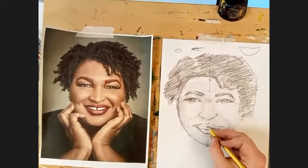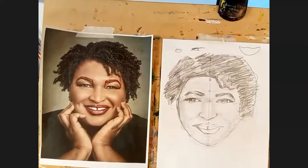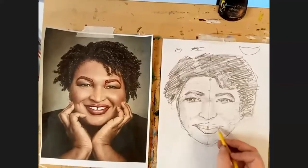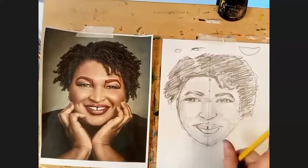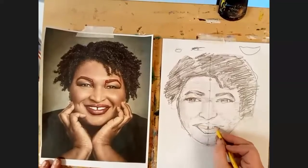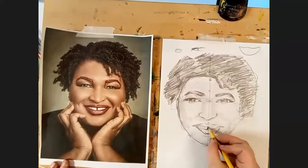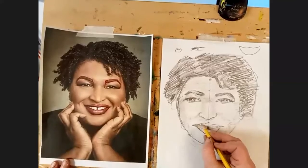And then the trick with teeth, besides this adorable gap, is you're not going to draw all these lines in. If I do that, she looks like a monster. Can you sort of see that? So the trick with teeth, we'll get her a little adorable gap in there because that's adorable. But mostly we're just going to shade the teeth a little bit gray. We are not going to draw all those teeth in. It's like the nose, less is more.